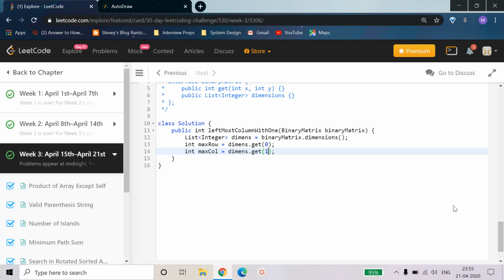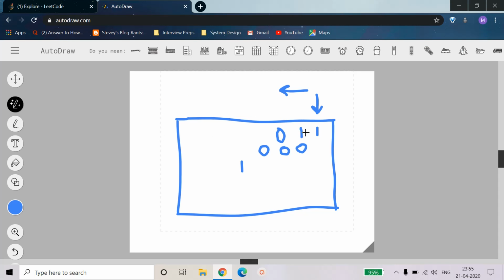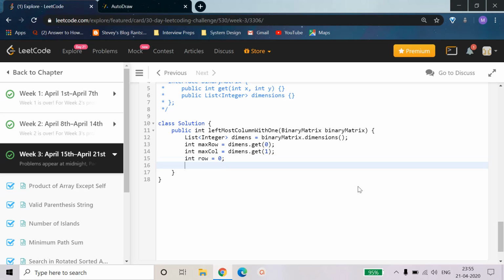So this will be the maximum rows and maximum columns, and our first row will start off from the 0th index. So we'll start off from the first row itself, and our column will start from the last element. So the column in this case will be whatever is max column minus 1. That will be the index.